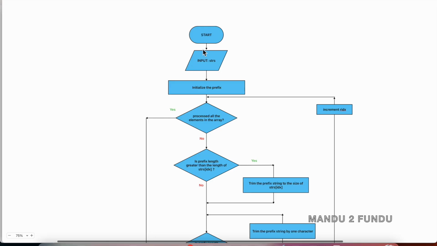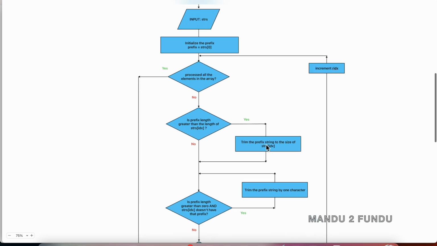The input for this procedure is an array of strings. First we initialize the prefix. Then we check whether we processed all the elements in the array. If not, we check whether the prefix length is greater than the current string's length.